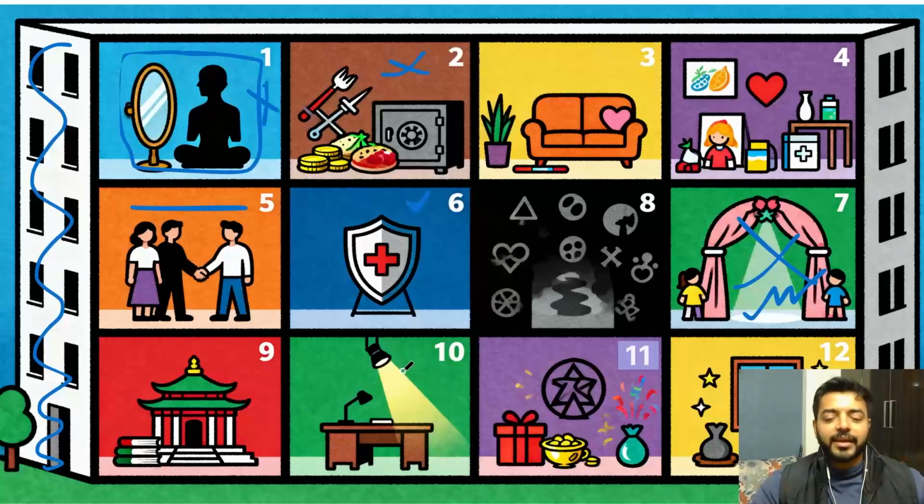House number 10 is the career house. So anything related to career, you will have to check the 10th house. House number 11 is the house of networking, friendship, and gains. So anything related to networking, friendship, gains, you will look at the 11th house. House number 9 is the house of higher learning, wisdom, and such. House number 12 is the house of release. It's the house of sleep. If you have sleeping disorders, you will always look at the 12th house. So in this way, our ancient people have designed, or let's say crafted, a Vedic astrology chart in a very beautiful way.